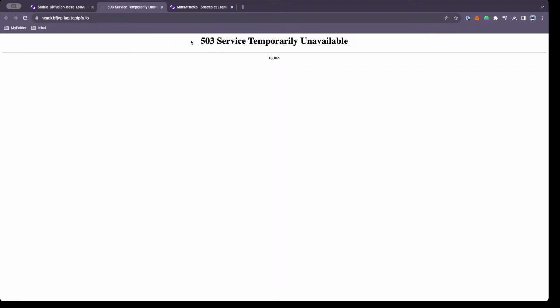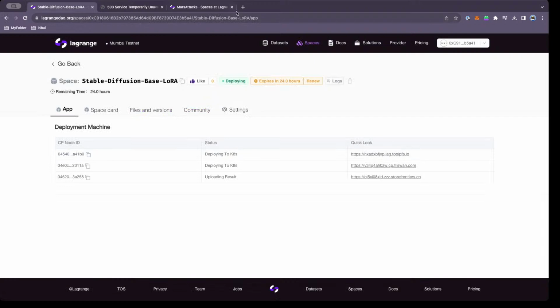For example, we click that, but sometimes you're gonna see 503 or 404 or something. It's not 200. It's just because at that time the CP is still trying to run the space. It's not finished, so you can just give the CP some time and they're gonna finish that.